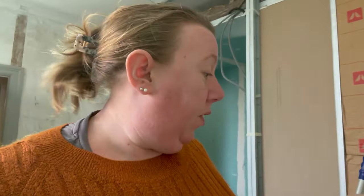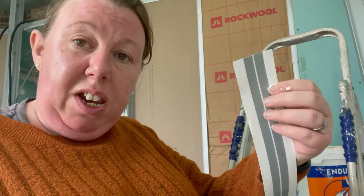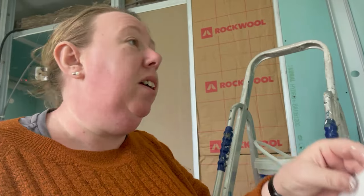I'm going to give you a very quick rundown on how taping and jointing works. There are two types of tape. The first piece of tape is flat, with no stickiness or anything to it. It is just like masking tape, but with no stickiness. Tape number two is this, which again has no stickiness. It is a flat piece of tape with two strips of metal that you bend to go around a corner. I'm not going to bend it now because I'll just knacker it.